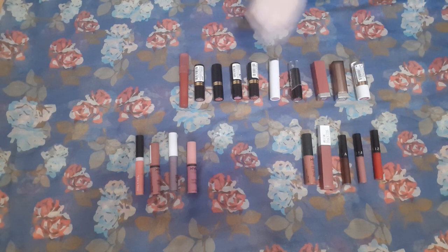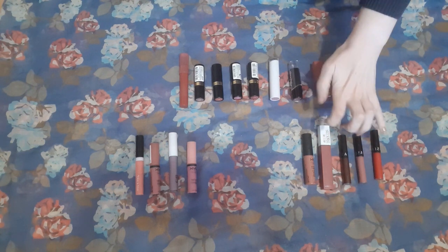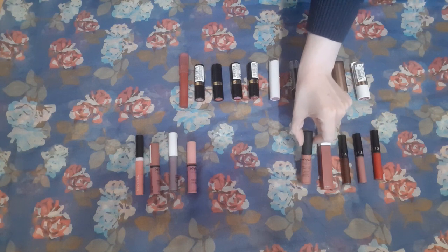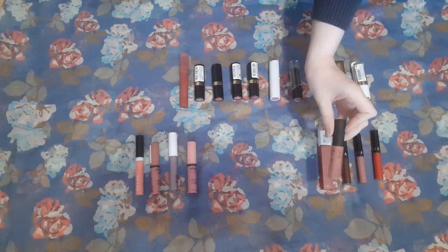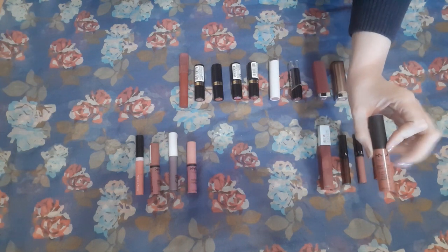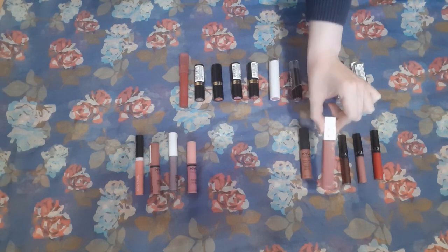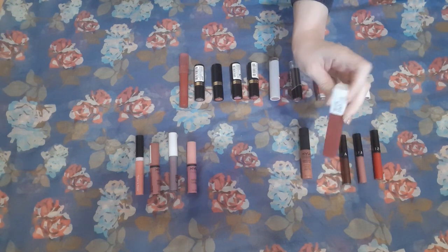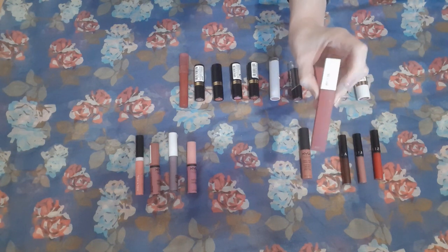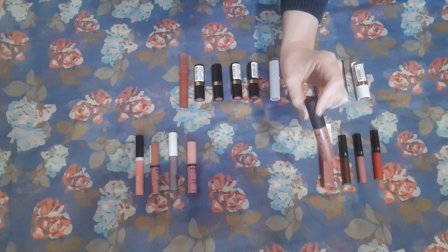I have 5 liquid lipsticks at the moment. All of these dry down matte to some extent, though I would say that the NYX Soft Matte Lip Cream is definitely the least matte of the bunch. I have this in the shade Can. I think that this can be gone in the next year. Also, I think that this Superstay Matte Ink from Maybelline in the shade Ruler will be gone in the next year. Unfortunately, I think this will be because it is dried out. I think I can actually pan this though.